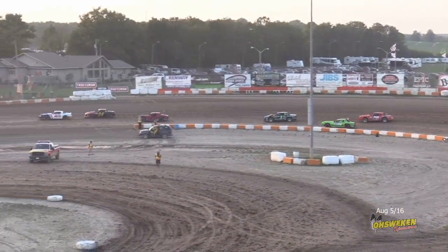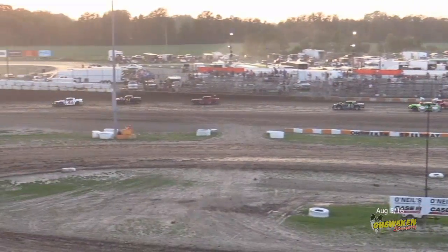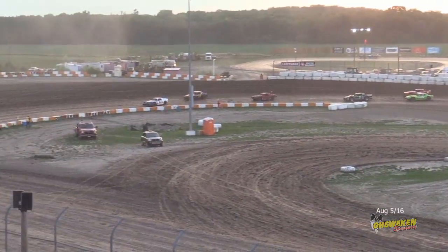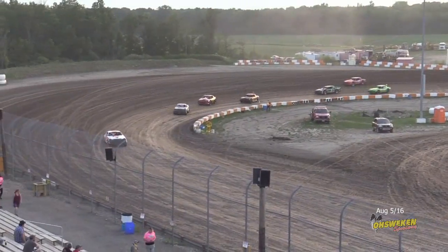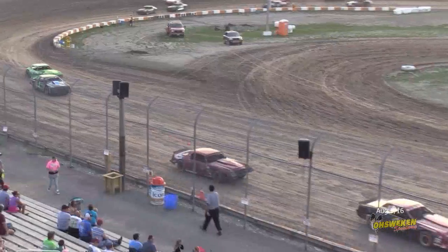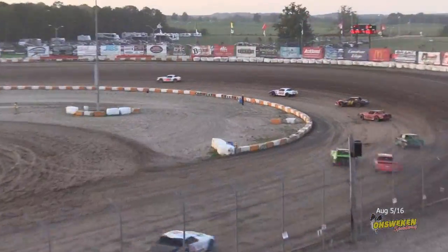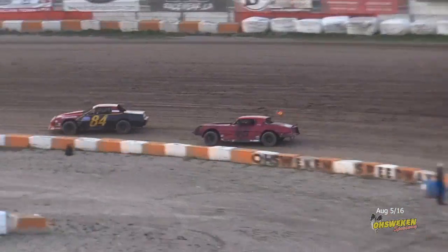Lemaire and Bailey running some of the quickest laps we've seen all year in the Thunderstocks, as this track is very fast here tonight. Lemaire up front. Bailey may be starting to eat into that lead just a bit. Beagle is staying with Bailey pretty well right now. And then it's the 66 of Longboat and the 1 of Dickey rounding out the top 5.